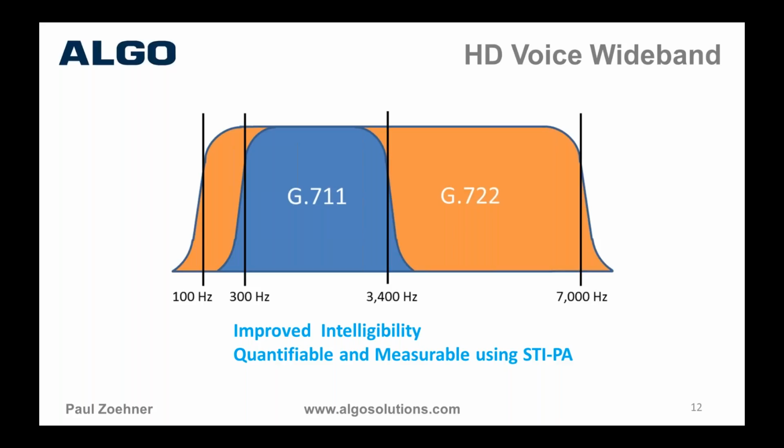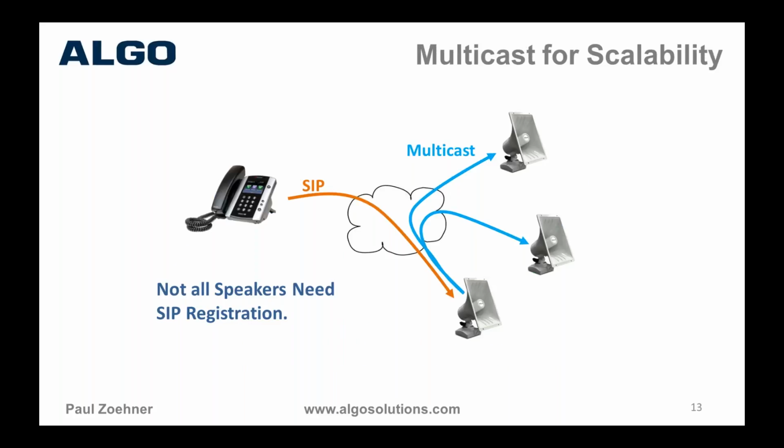But for high intelligibility paging, many of the speakers will actually cut off that low end and focus on the high end because we don't want to overpower an environment, especially if it's a reverberant environment. But we do want to get that high intelligibility from that 4 kilohertz octave. Could go into STIPA. It's a measurement of speech intelligibility for public address, but I'm not sure we have time for that today.